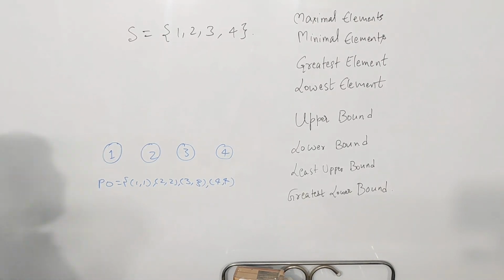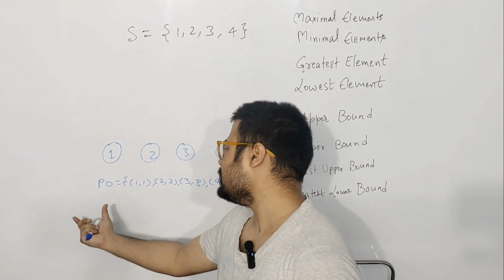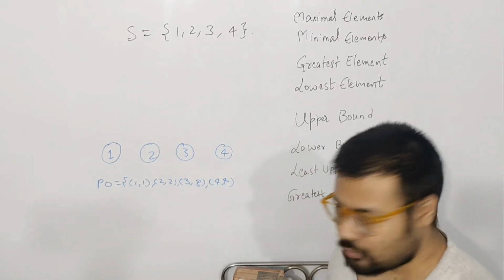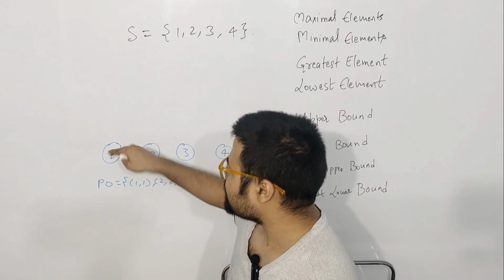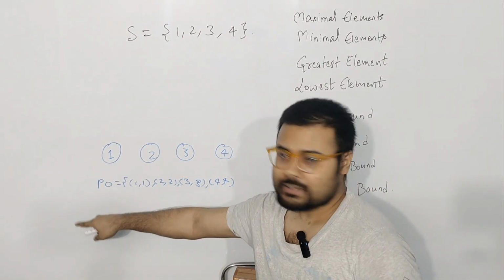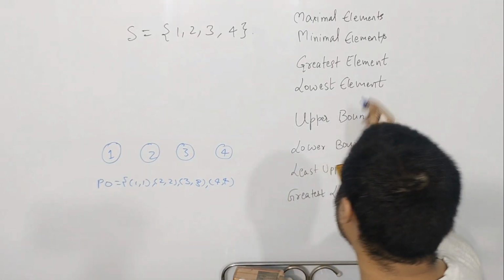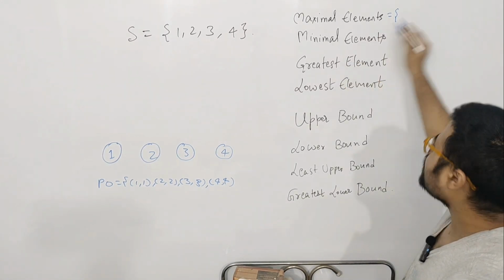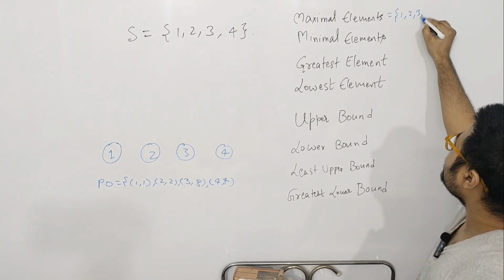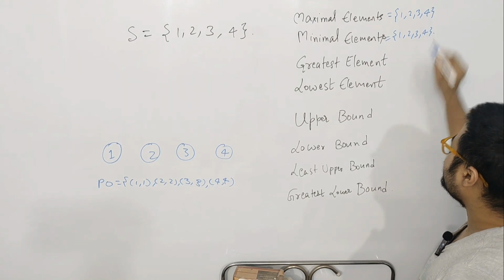Now for this relation, all of your elements are both minimal and maximal. Minimal because there is no node from which an upward path leads to any of these nodes. So all of them are minimal nodes. And why are they maximal? Because there is no upper path from this node to any other node. What I mean is that there is no element that is related to this element, and no element to which these elements are related, and that's why they are maximal and minimal. So up till now, these are your maximal elements, and these are also your minimal elements.